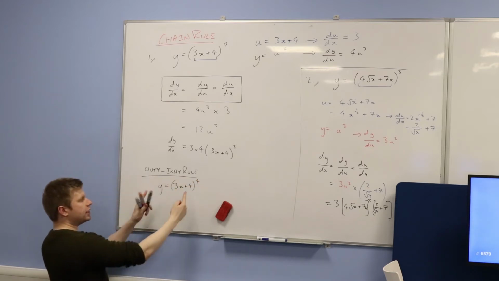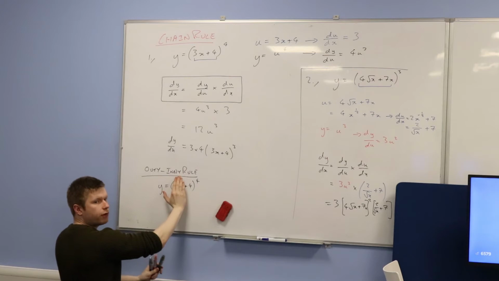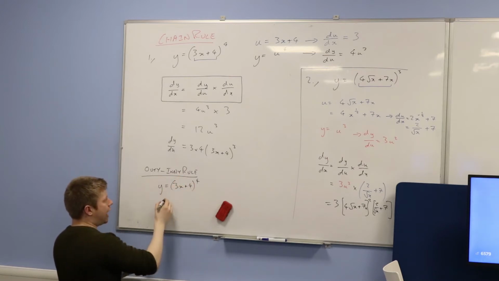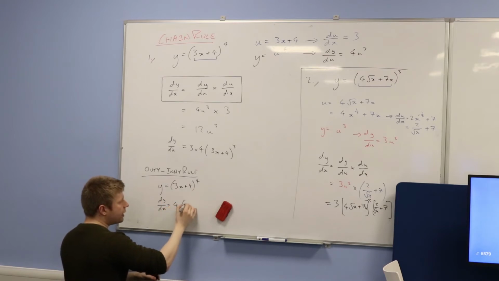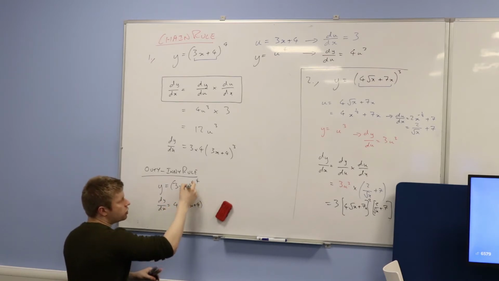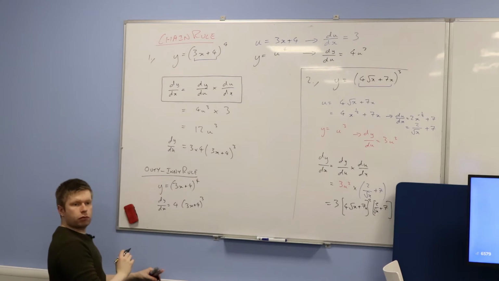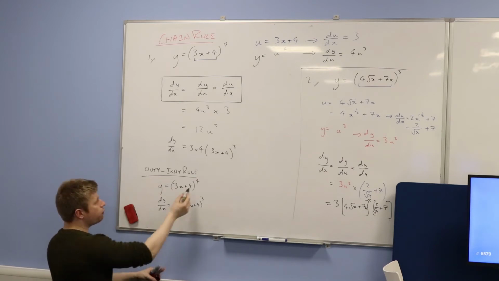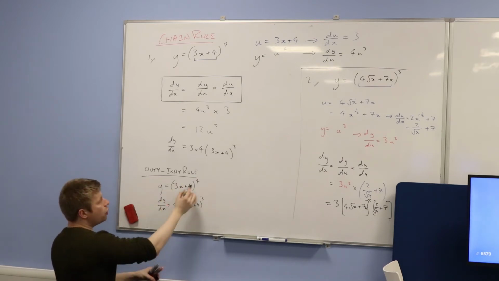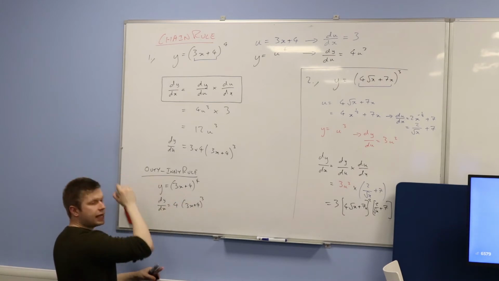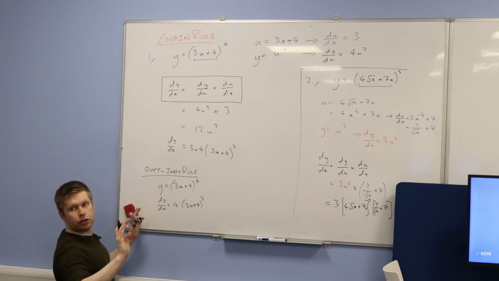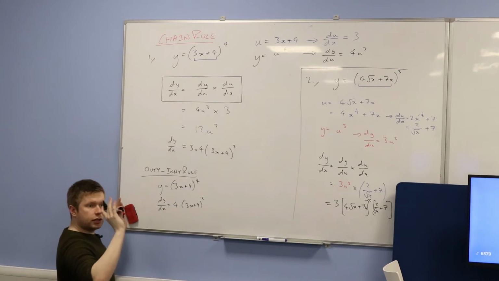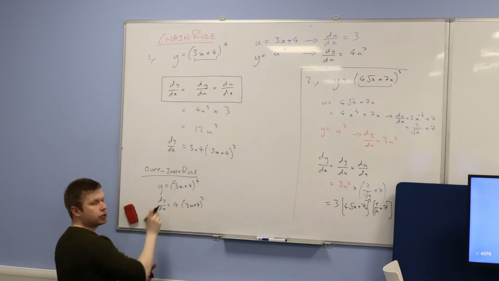Would you be happy if I just differentiate the outside function, leave the inside function alone, I bring the power down, so I bring the 4 down, leave the inside function alone, and reduce the power by 1. Did you all see that? Yeah, so I bring the power down, becomes 4, reduce the power by 1 to 3, leave that inside function alone. Don't care about that at this stage. Is that okay? So differentiate the outside function, leaving the inside one alone.